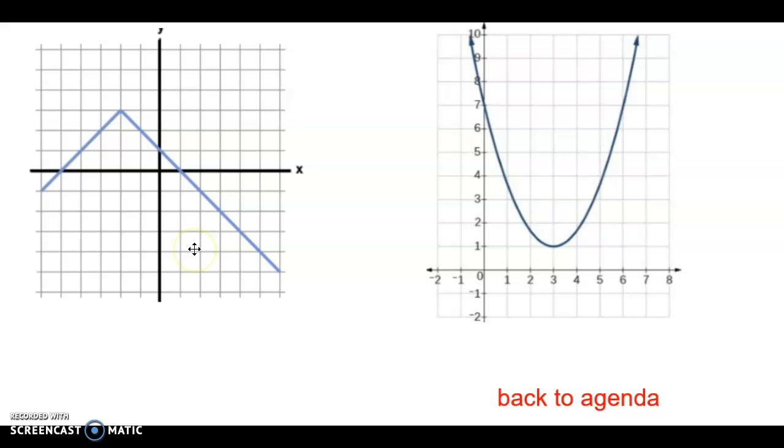I give you a graph and I ask you to write the equation. So we're going to start off with y equals. You see the shape? Well, that's absolute value. It's opening downward. That means there's a negative in front. Now inside is going to be the x. We went to the left for that vertex. So it's going to be the opposite of left, which is a plus sign. And you went over two places. You then went up. One, two, three. So plus three. Because you find the vertex. The vertex was left two. And then that's up three. Change the sign. Keep the same sign. There's your equation.